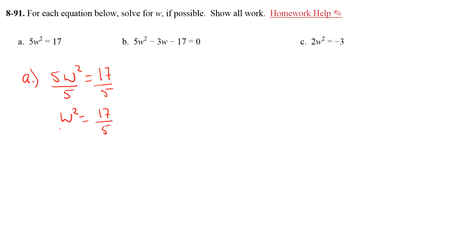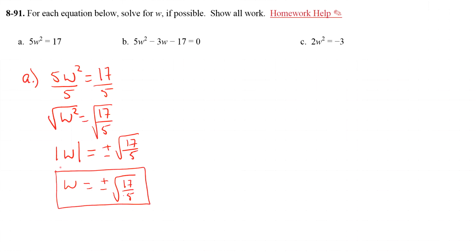I don't want W squared, I want W. So I'm going to take the square root. If I take the square root of one side, I'm going to take the square root of the other. Because we want W to be positive, we know this value in here can be plus or minus the square root of 17 over 5. And so that's what we say W ends up being, plus or minus the square root of 17 divided by 5, and that's all under the square root. I should rewrite this. So you want to make sure the square root of 17 divided by 5, that the whole number is under the square root.